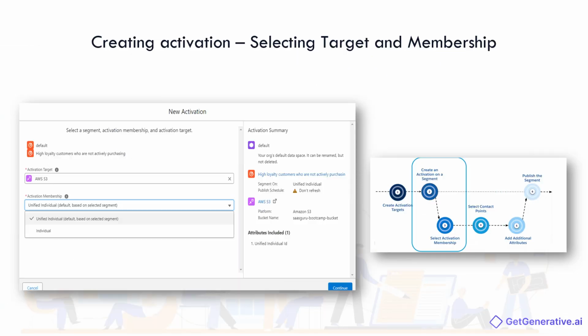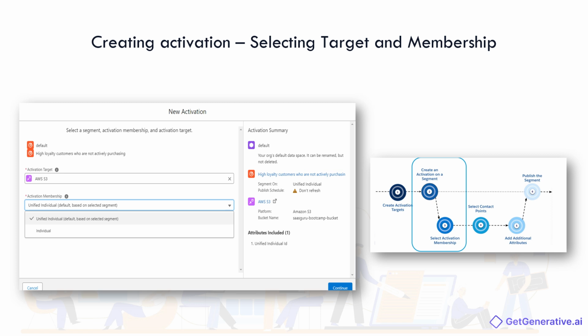Now, these are the screenshots. We will go through this hands-on exercise together, but the screenshots are there for us to understand how the activation happens. It's very useful because I don't have an instance configured at this point in time to the stage we were at last Sunday. So when you click on new activation, you will naturally see the screen where it shows you the name of the segmentation, high loyalty customers who are not actively purchasing. This was use case 2 for us.